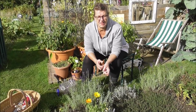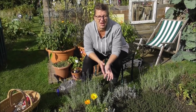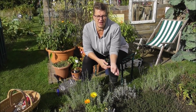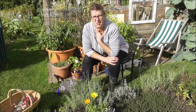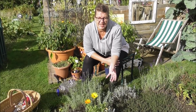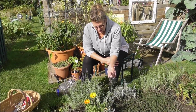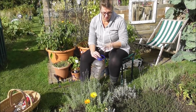So initially I was thinking, I want to protect it from the cold, just because it's so precious. It's the only one amongst all my friends that's grown. But then I was thinking, okay, where does it grow naturally? Where have I seen it growing in Montenegro and Greece and Albania? It's growing halfway up the mountains, in areas which are quite chilly. However, it's also growing in places which are quite arid. So I am going to protect it, but not so much from the cold, but from the wet.